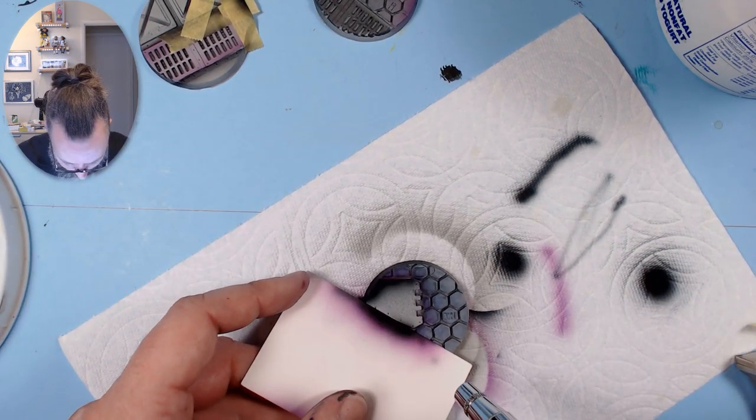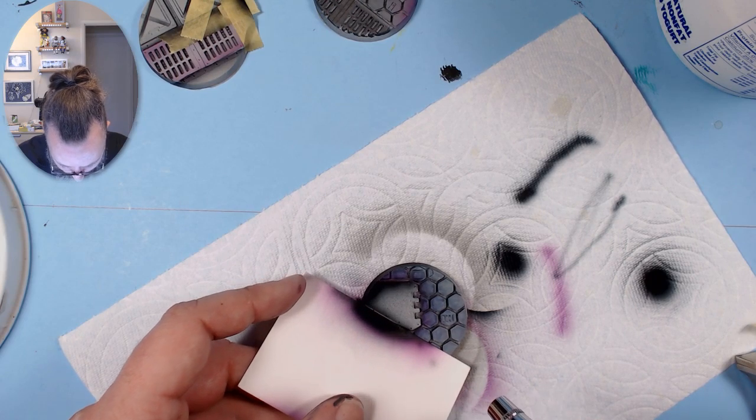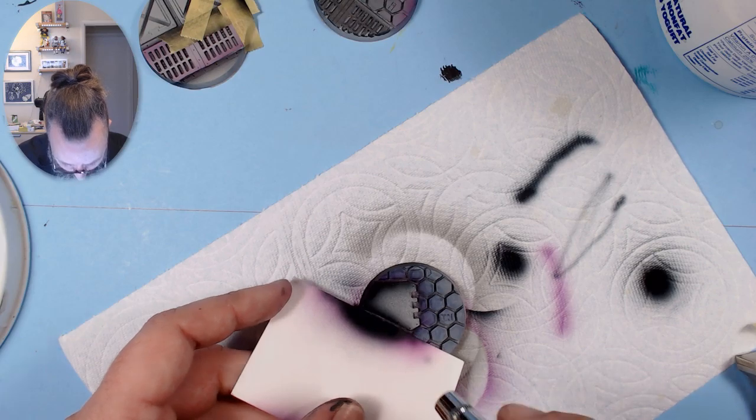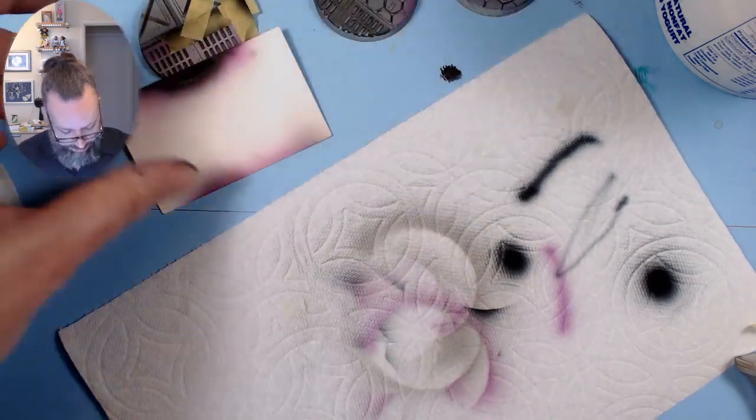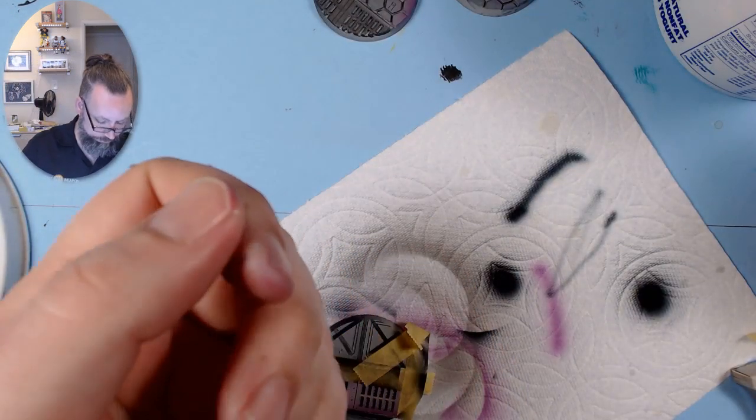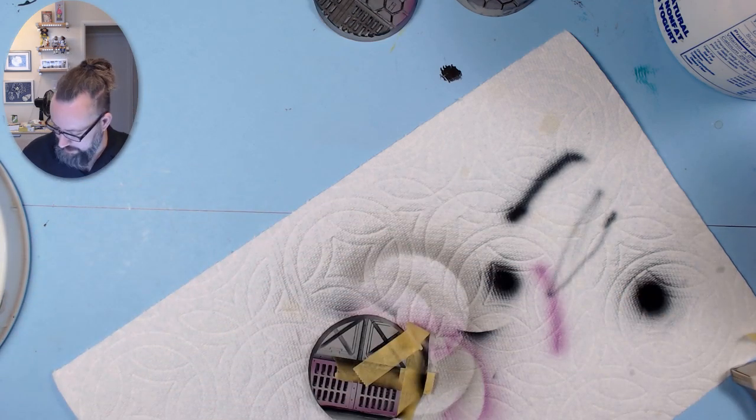Helps not to miss. There we go. That'll be good for later. All right, back to this. Rinse. I want to get all of the Anchor paint out of my brush, especially before I put in any isopropyl to clean it out. Which I'm not doing right now. Yeah, I'm such a pain.